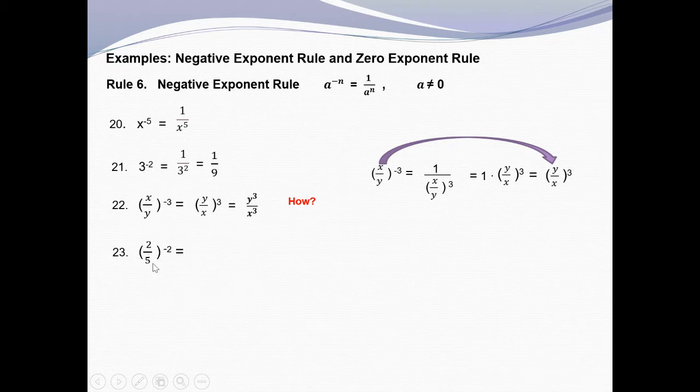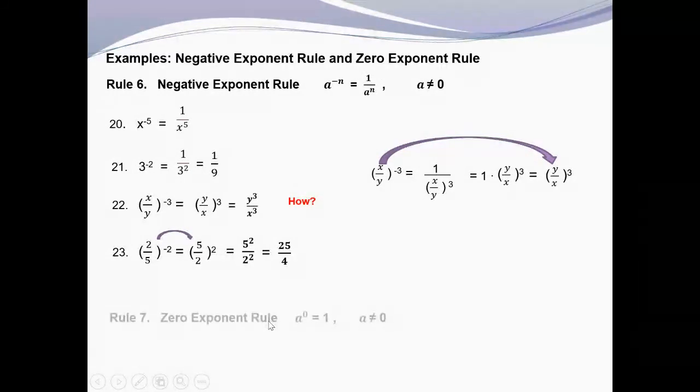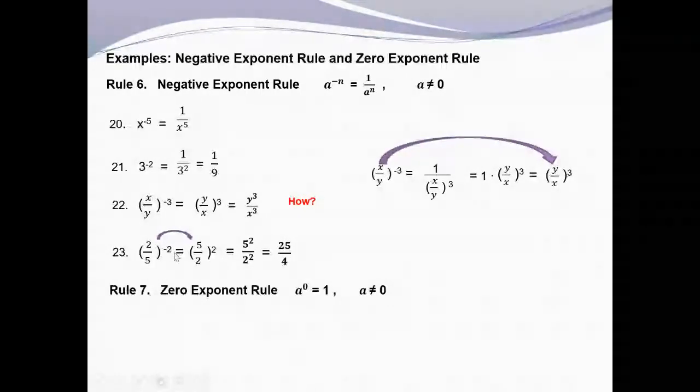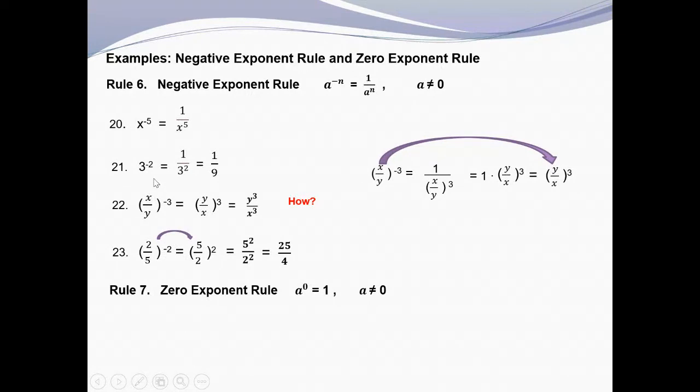Okay. For example, here, by applying the rule, we can use a reciprocal of 2/5 and make it positive. Now this becomes 5 squared divided by 2 squared, which will give us 25 over 4. So this is my result. Now comes rule number 7. I believe I gave you good examples of how it can be. This was enough, but I thought students should understand with 4 examples.